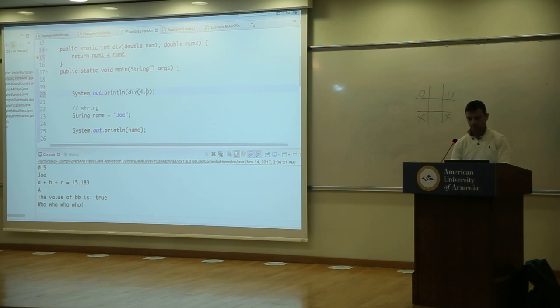wait, I'm trying to reproduce what you said. I'm calling this with what two numbers? 4.5 and 0.5. Like that? Oh, sorry. 0.5. But not just to print, but have a Boolean operator. This double equal 5. Okay, sure. Sure. Ah, I see. Yes, it will work. Okay, I see what you're saying.